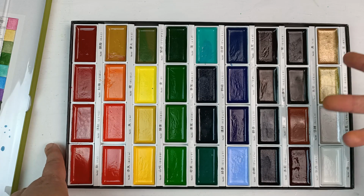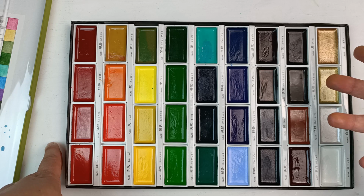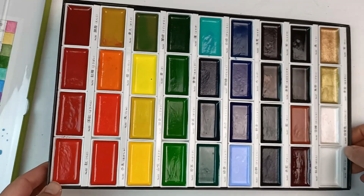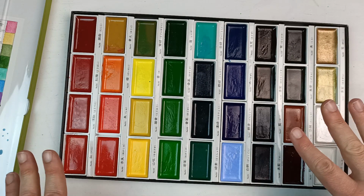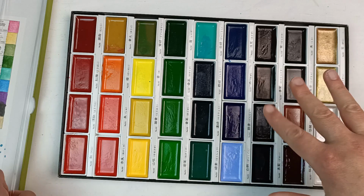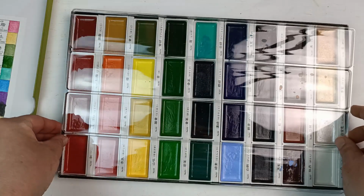I looked around for quite a long time to get it on special because it's not that cheap, but I think I bought it off Amazon Australia. Eventually they had a sale, so I snapped them up and I really enjoy them. The good thing with watercolour paints is that they really don't go bad. If you keep them in a nice dry place and take care of the paints, they'll last pretty much forever. So I pull these out whenever I fancy it, and it's just such a nice set to look at. They're really nice quality paints.